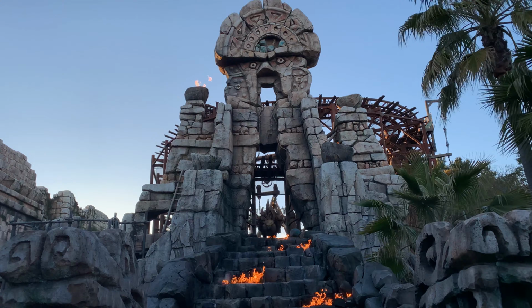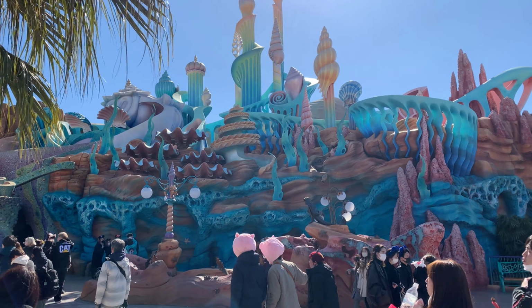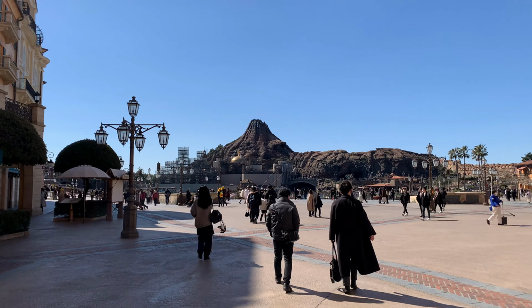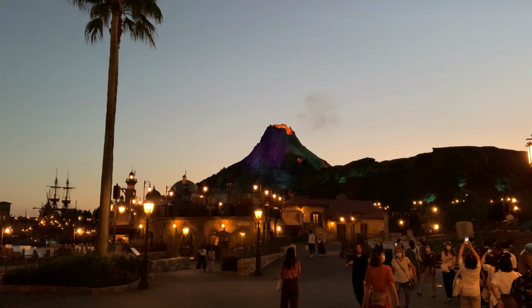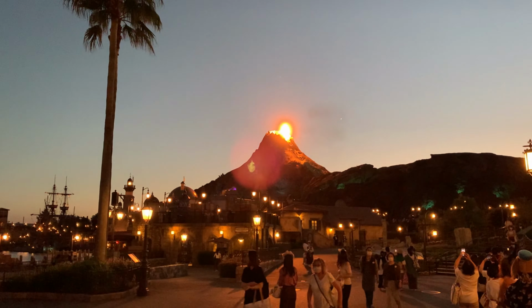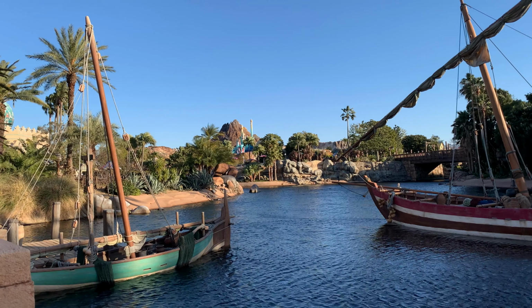Number 1. The Transforming Volcano. Tokyo DisneySea has many different weenies around the park that anywhere else could easily be considered the park's primary icon. But that honour goes to Mount Prometheus. It's like DisneySea's castle if the castle at Disneyland had 10 3,000-pound rocket boosters in it that shoot flames 50 feet into the air. Mount Prometheus looks just as impressive in the daytime as it does at night, and can be seen from all over the park.